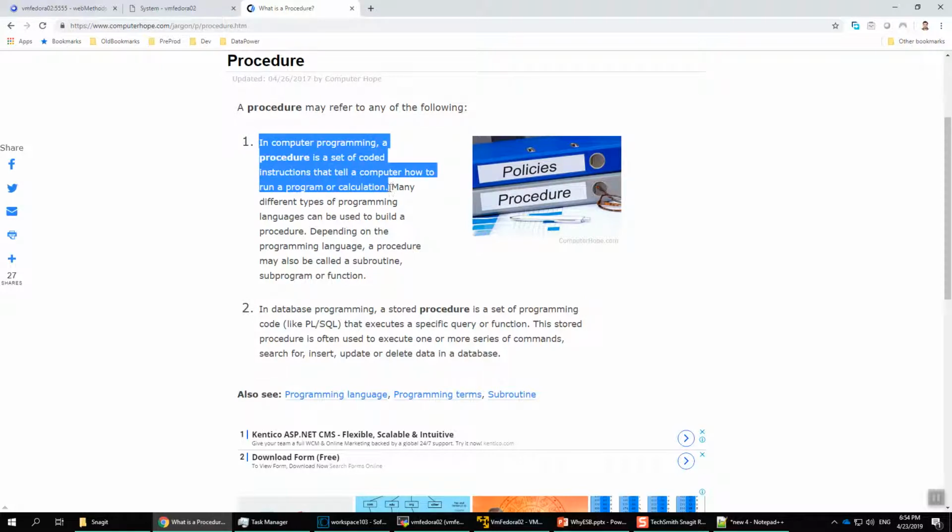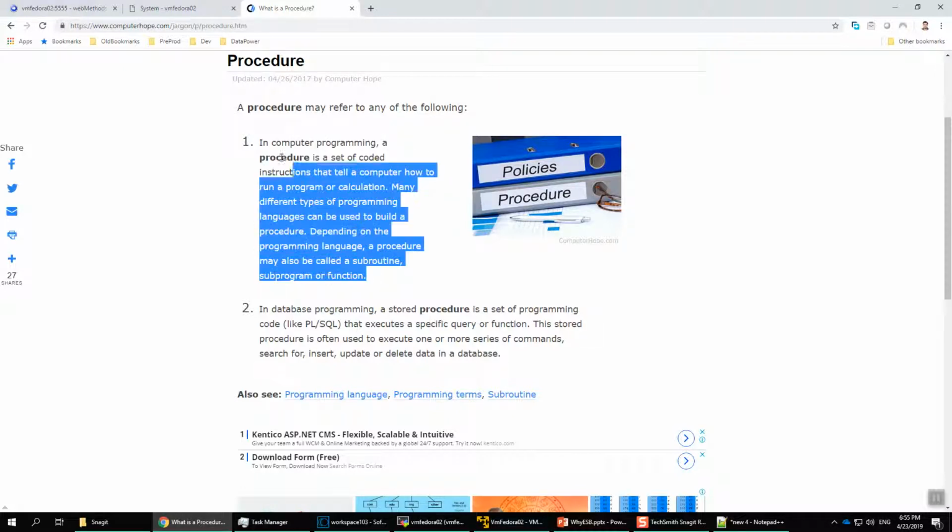This means that it's a piece of code which does something, okay, and it can be reused. You can use it again and again to do the same thing again and again. A procedure in a procedural language specifies just this, nothing else. There is nothing else in it.